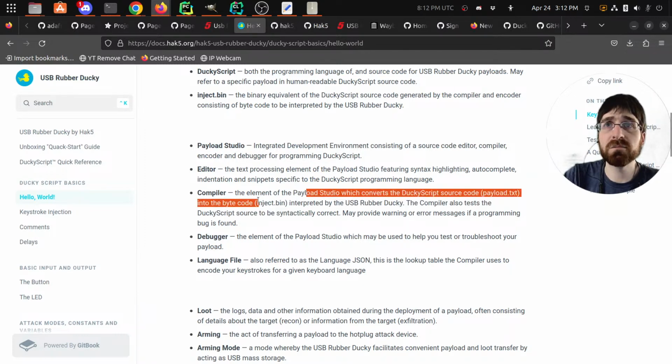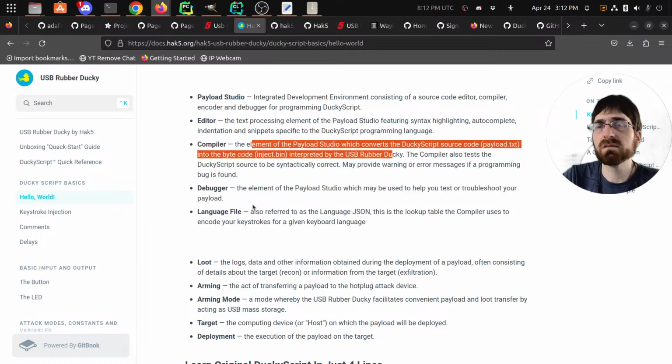Oh, weird. You have to compile it to use it on their device? It's weird. I guess I just assumed it was a text file like CircuitPython. Loot?